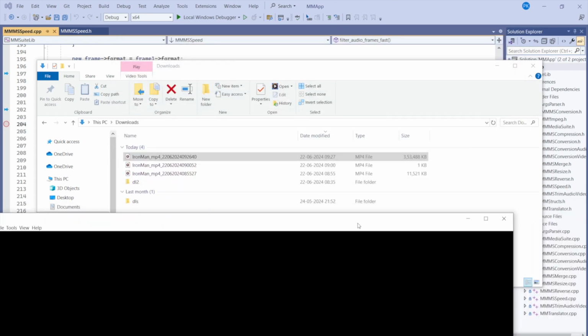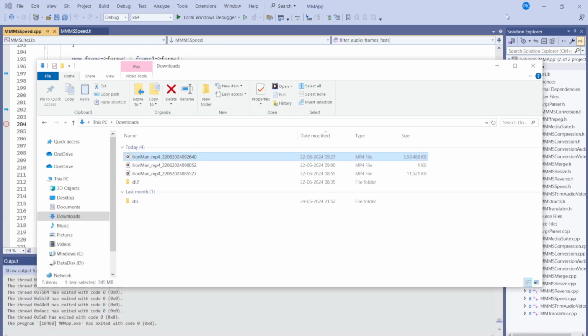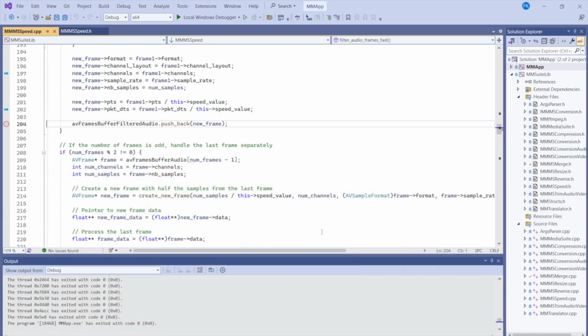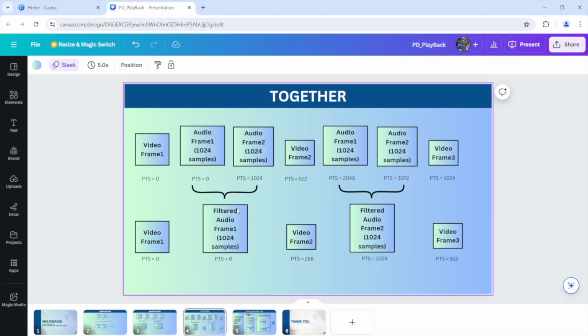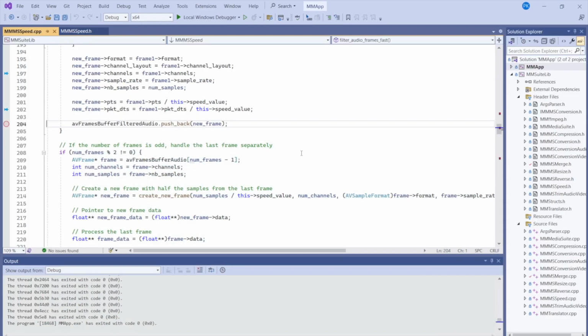So this is how you double the video along with audio. Just to quickly recap, for video we depend on the video filter, and for audio we created our own audio filter which is currently working for factor 2, but down the line we'll improve the code and make it much more enhanced for all factors, and in fact for slowing down also.